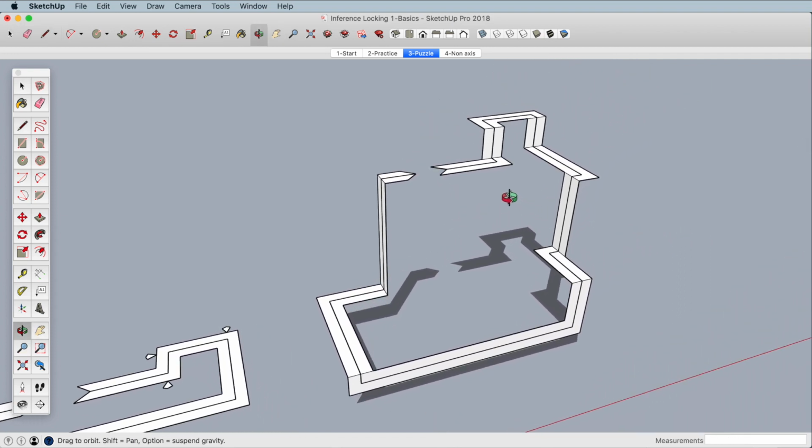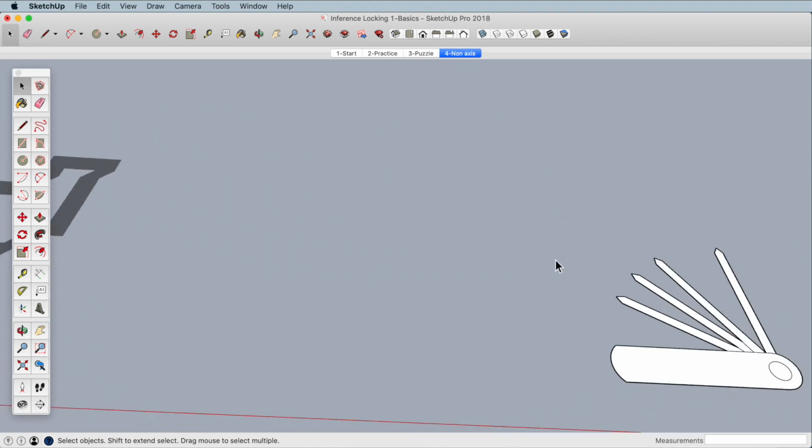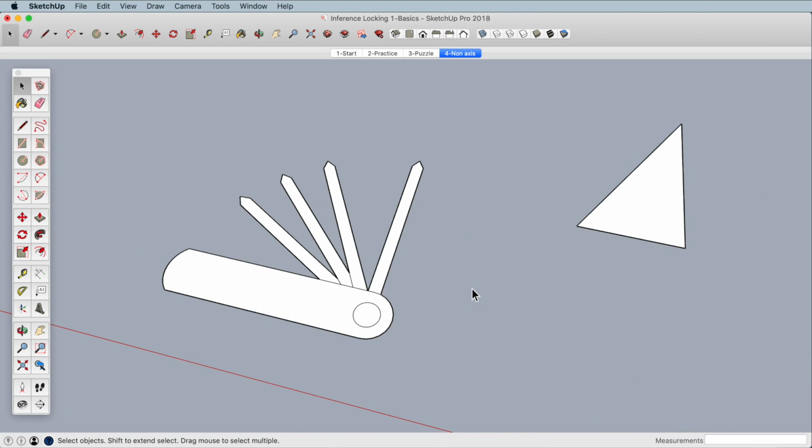Now let's return to the down arrow and move to the next scene. Tapping the down arrow will lock to an existing edge. So to use it, you need to start drawing a line first. Then, hover over another edge and tap the down arrow key. Both our line and the reference edge are highlighted magenta, and we are locked in a parallel direction.